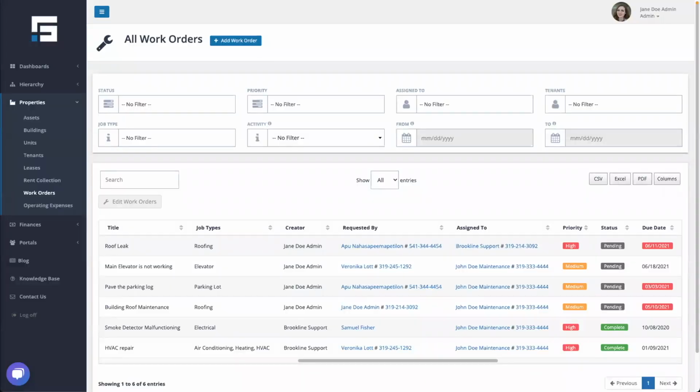We also help with work orders. So you can track all of your outstanding work orders by priority, status, due date, and a lot of other things. So you have this complete history of all the work you've ever performed across your portfolio. So in the event you're getting ready to sell a property, you have a complete history of all of the work that was conducted within that building.